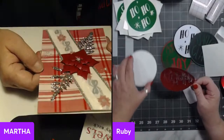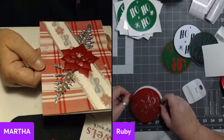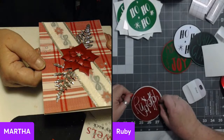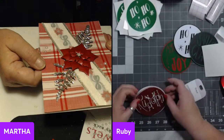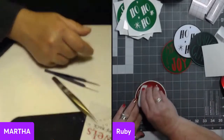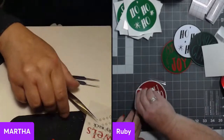Wiener dog. Wiener dog? Yeah. Where's their wiener dog? That kind of wiener dog. Oh, Coco's a wiener dog? No, I don't think so. Coco's not a wiener dog.